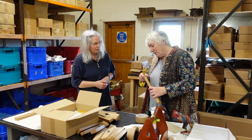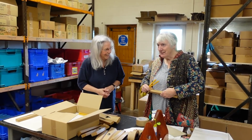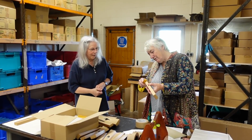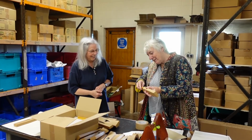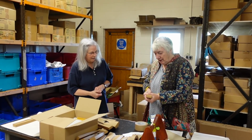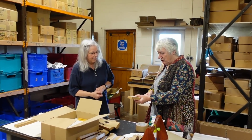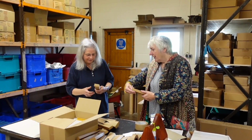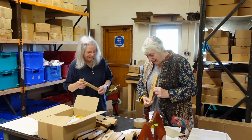So you need to put that one in first. It's a little bit too far. So that one needs to go in first. You've got to put them in kind of together, and then push something between them to stop them from rubbing up against one another. But you do need to be able to see them through the flame window.